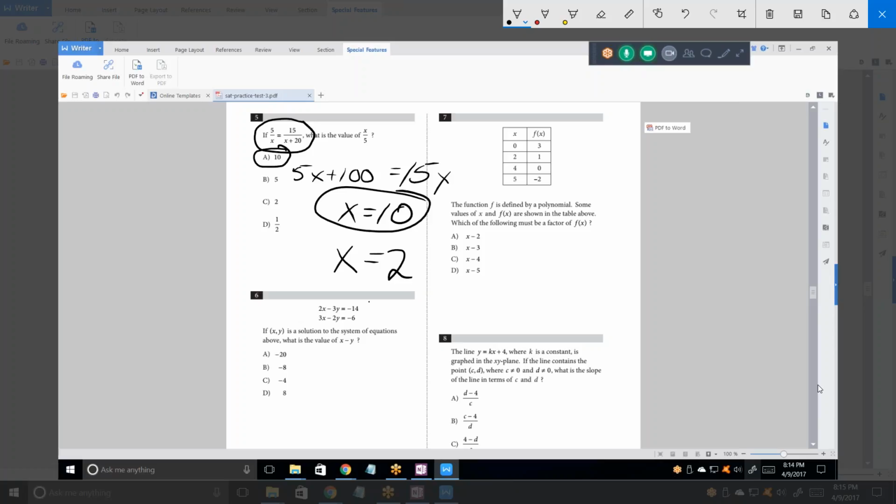First of all, that's a system of equations with 2 variables and 2 equations. So if you use all of your math knowledge, you can solve for x and y, and then you can figure out what x minus y is. So we can do it the hard way. When you see a problem like this, you can be almost certain that there's a hard way and an easy way to do it.